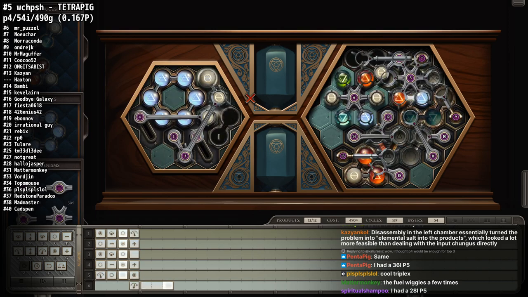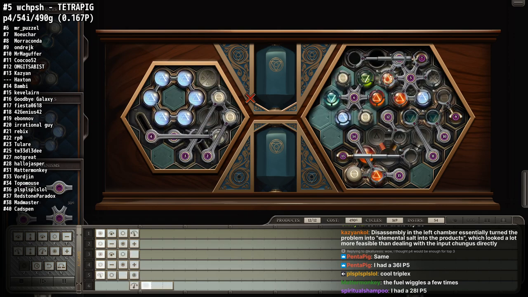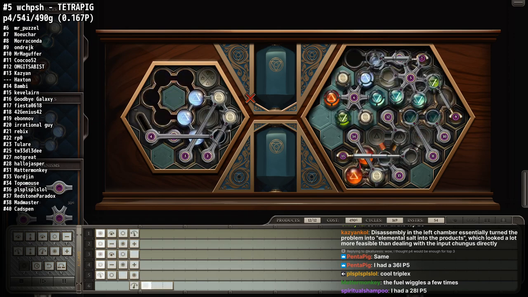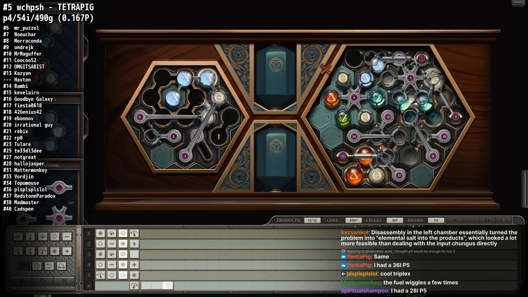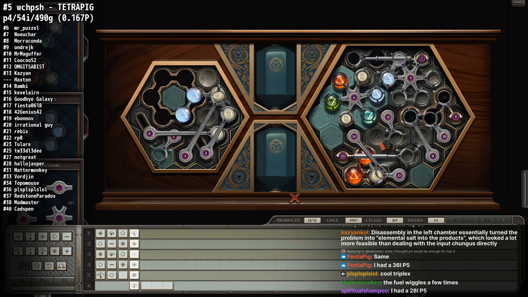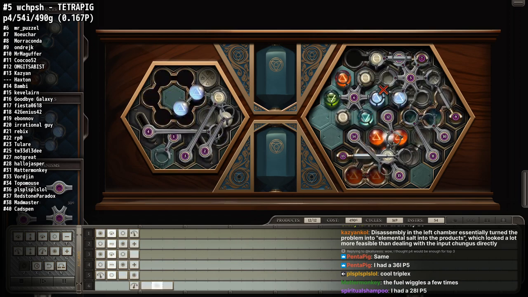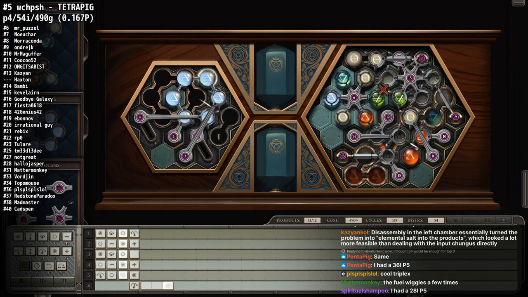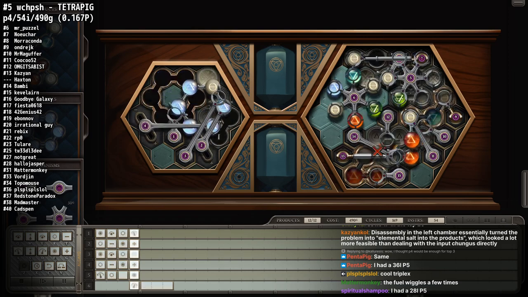It does make me feel a bit stupid, but arm 4 is a lot more unintuitive than you would think. Actually, when I was exploring this solution space, it's kind of inside the chamber a bit, and that conditional is quite clever. I'm not too mad I missed it, actually. But yeah, this pattern for the fuel is cool too. So close.